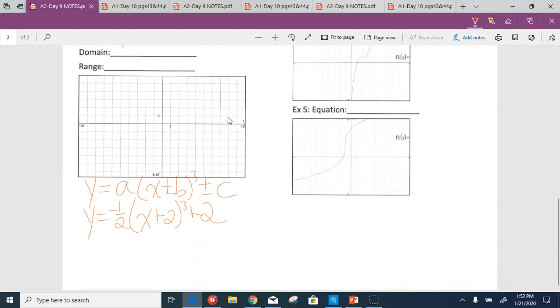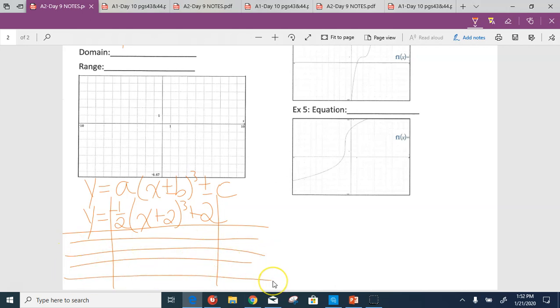All right, let's make a quick table for those points now. Here's my equation. I'll go ahead and just make my lines here, try to squeeze them in. For the sake of efficiency, I'm going to go ahead and use my calculator to make the work a little faster. The idea for the cube root is that I always want to know what's going to make the inside of this 0. So I begin with negative 2 to make the inside of the parentheses 0. Then I can go the number before, the number after, the number before that one, and the number after that. These will give me my values.